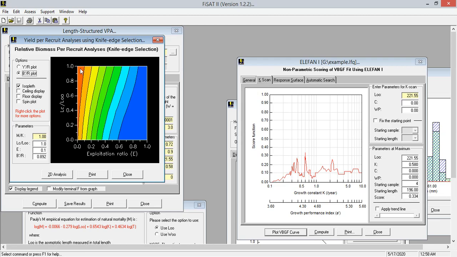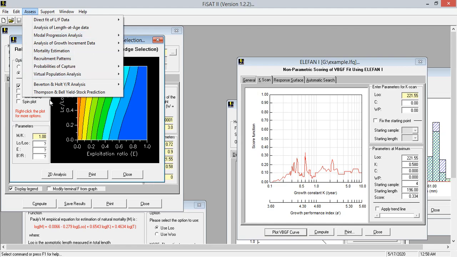And if you increase your exploitation, your B/R value also decreases, meaning your biomass per recruit is going to decline. So Y/R and B/R are basically inversely related: if Y/R is increasing, B/R is decreasing.